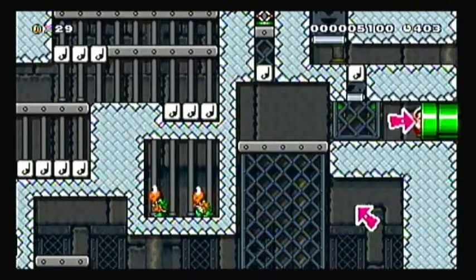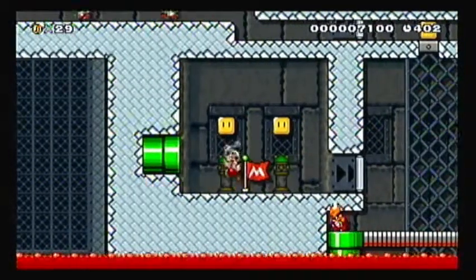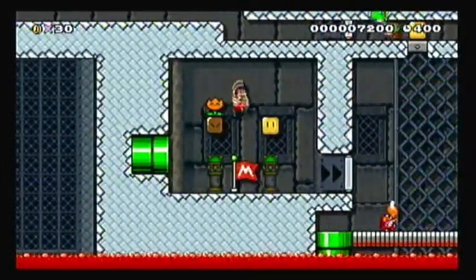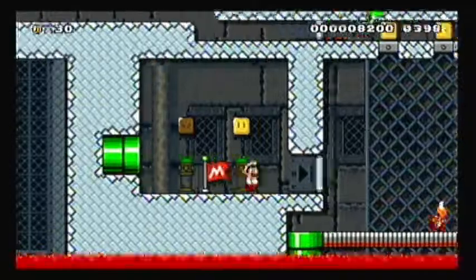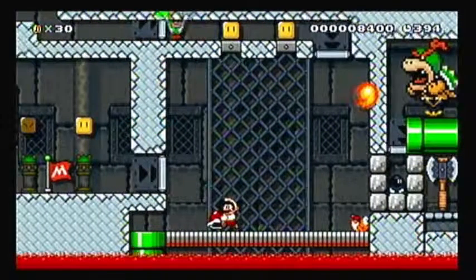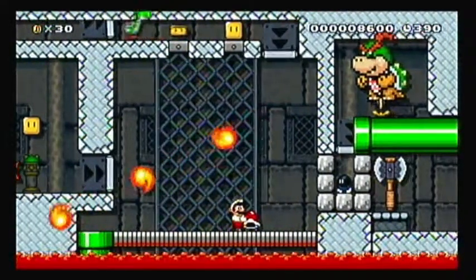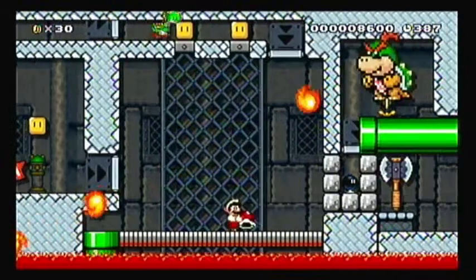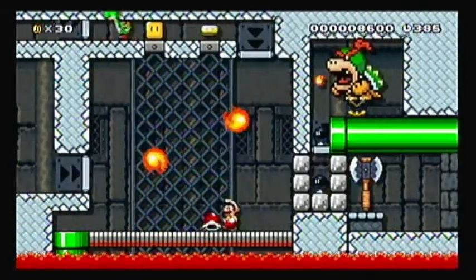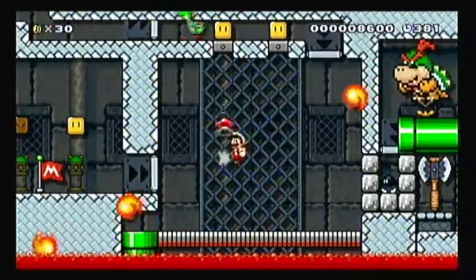I vow to save the Yoshi! Wait, there's more to this? Okay, oh, there you are. Okay, Bowser Jr. Okay, no one can defeat Bowser Jr. better than Yoshi. Make Yoshi the star of the show.